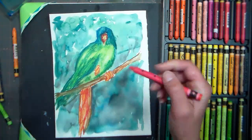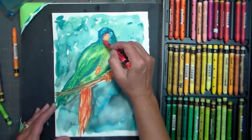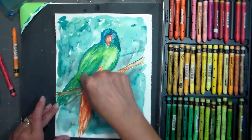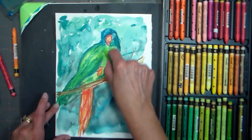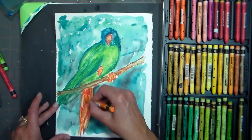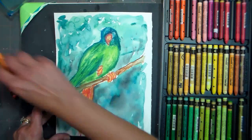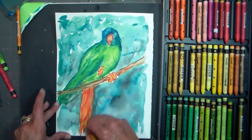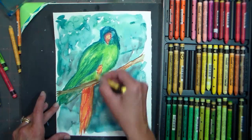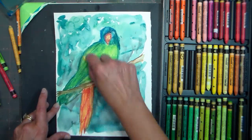And also Reeves makes a brand of watercolor crayons. They're not as opaque as the Caran d'Ache or the Lyra, but they work great, and they're, I think, $10 for a set of 24. Also, the Crayola Portfolio water-soluble oil pastels are very similar. You could do the same techniques with those, and they're about $10 for a set of 24, and they're fantastic. I recommend all of those.